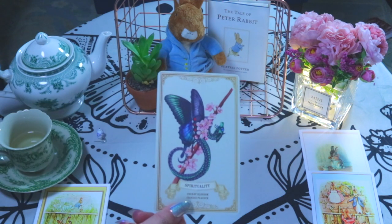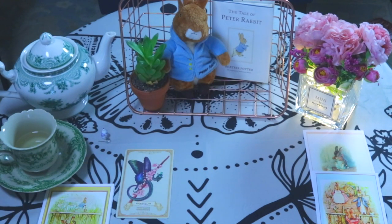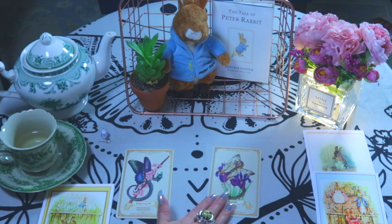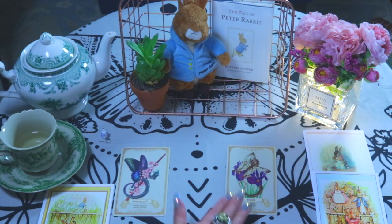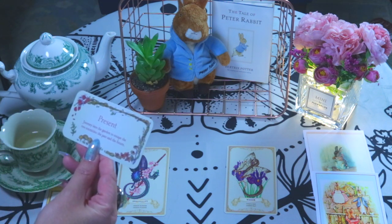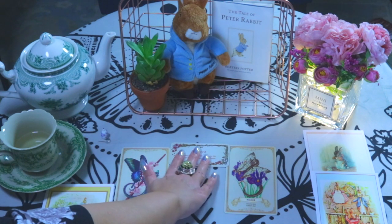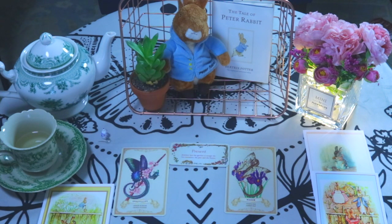is spirituality. This is priority number one here. Okay. And I think I just kicked the camera. Anyway, spirituality is priority number one. And then we have wisdom. And your secret garden cards are present. Journey into the garden to escape the two eternities, the past and the future. And then we have play. Among the grass and wild violets lie undisturbed little secrets to uncover.